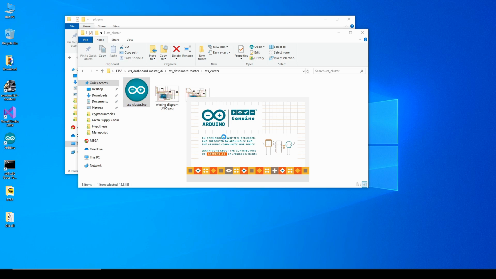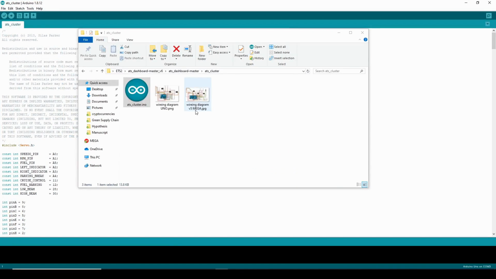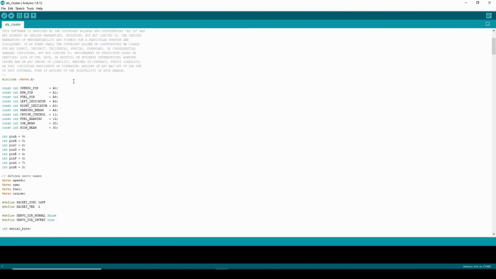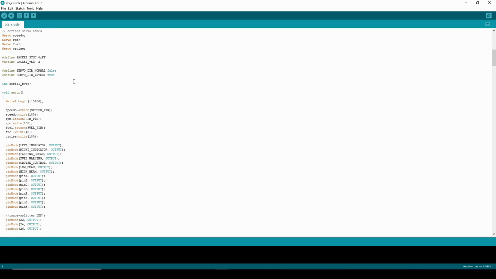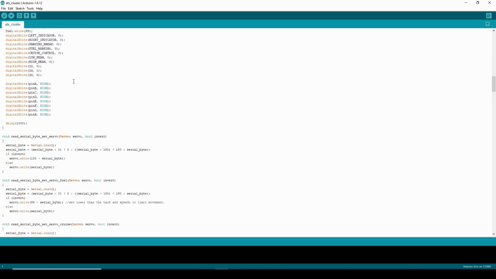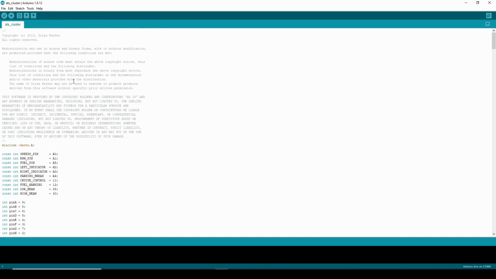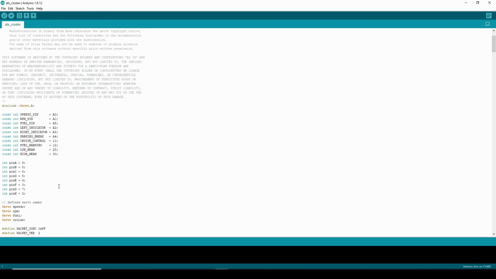This is a program already written by Silas Parker and another person on the internet. As you see, this is a program written in C, and it has some information inside. In the next tutorial, we are going to talk about some of these parameters, but for starting, we just need to know some of the information in these codes.